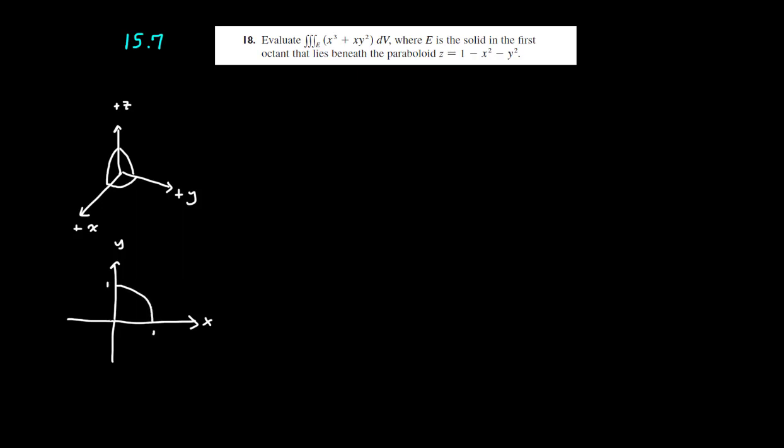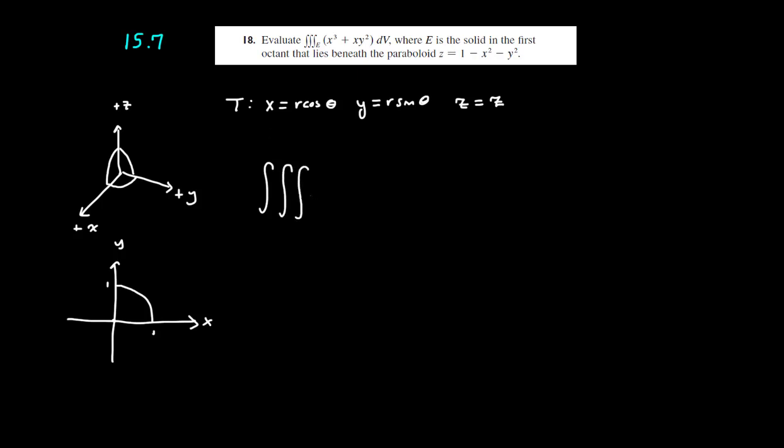Our first example comes from section 15.7, number 18. You're going to see that these are very similar to the ones we just did in the last section. So we're back to the first octant. That's all plus x, plus y, plus z. And then you have a paraboloid facing down. So that paraboloid is, again, only in the first octant, so it's going to look like this. Like before, I give a projection. In this case, I project onto the xy plane, and projected onto the xy, I have this quarter circle with a radius of 1. So I make my cylindrical transformation.